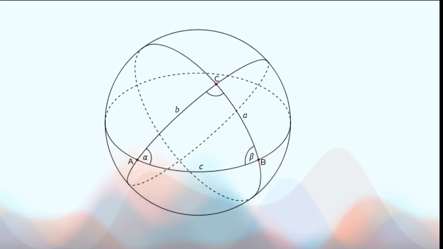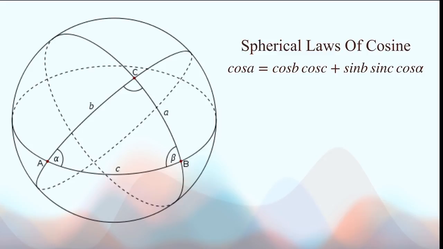One identity that was often used was the spherical law of cosines, relating angles to sides of a spherical triangle. So, if you know all the quantities in the formula but one, you can obtain that quantity by multiplying, adding, dividing, and using a trigonometric table.